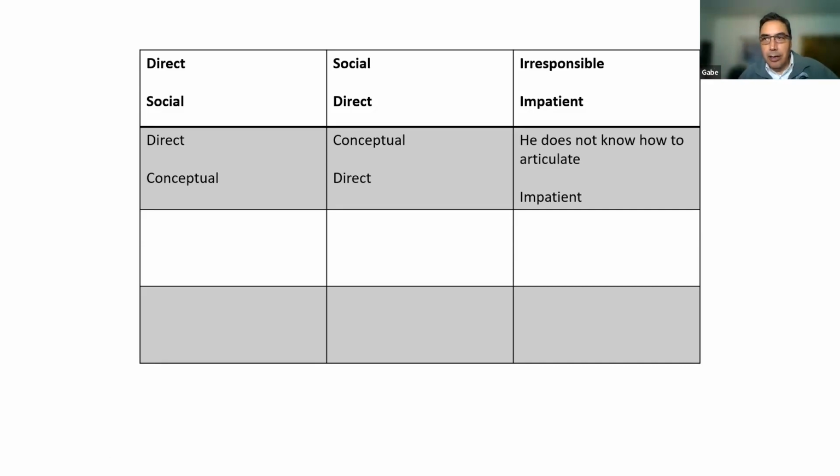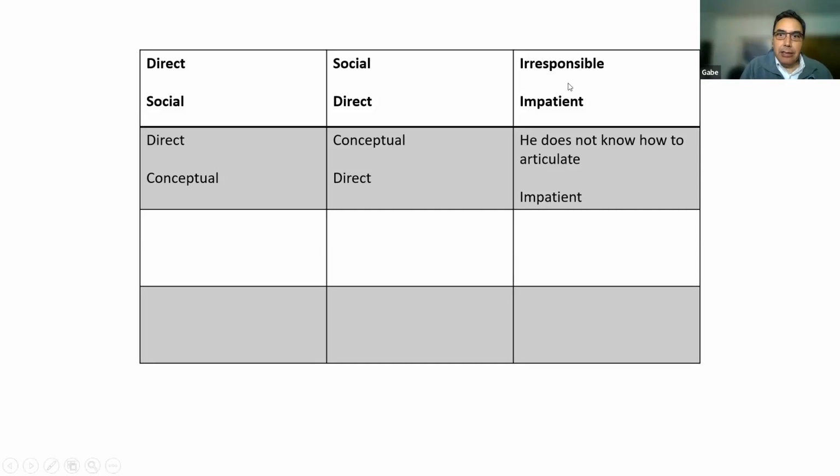I use the example, we can put four people in a day trip, right? In a field trip, and say, let's go to the beach. The direct, I don't even say the beach, he's already in the car with the swimming suit and everything is just ready. The conceptual is saying, oh yes, let's go to the beach and maybe we can snorkel and maybe we can have a fire pit, and maybe he starts losing himself into the planning of the things that may happen, may not happen.